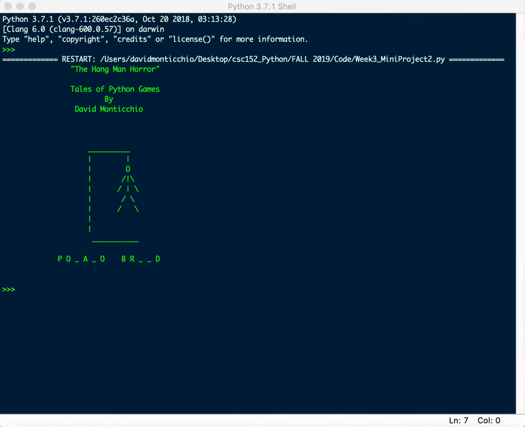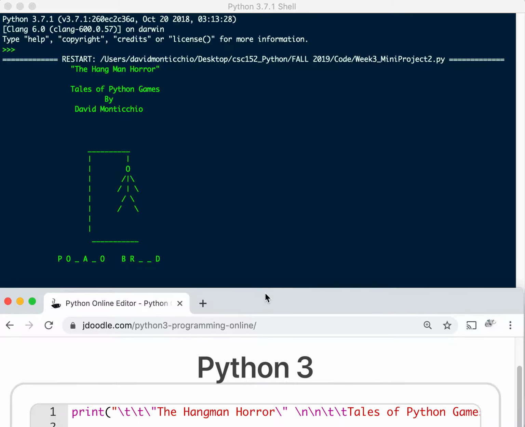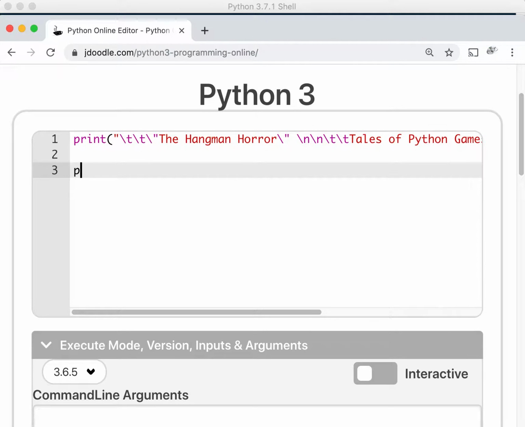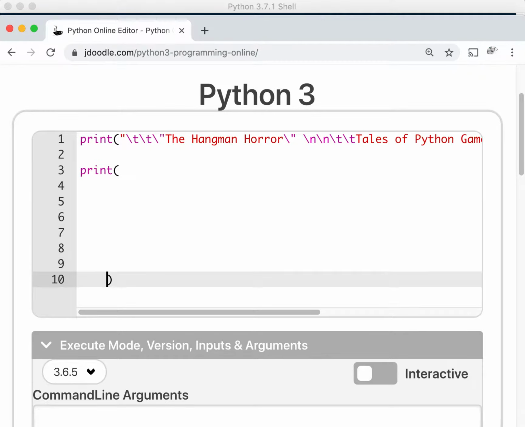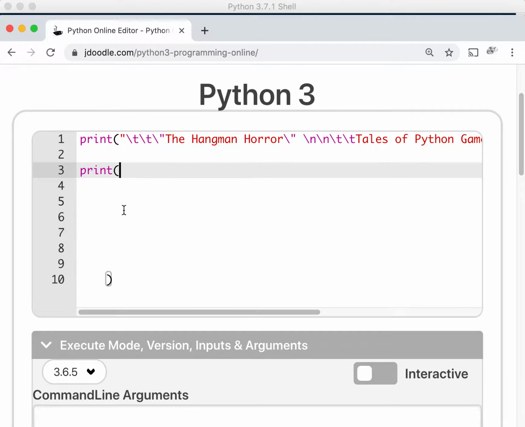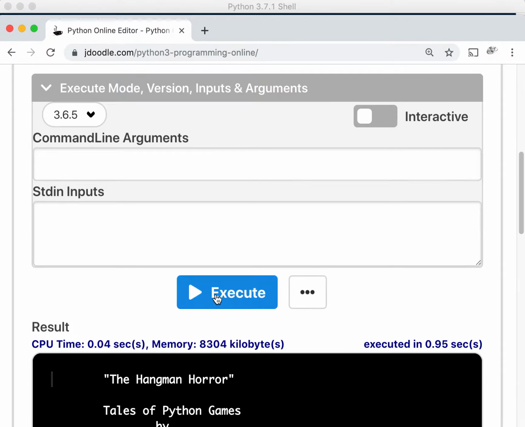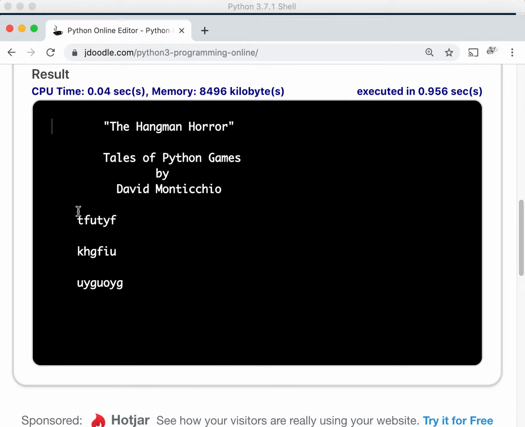Let's make this big ASCII artwork right here all on its own by itself, okay? So we're just going to do another print, and we have our beginning part and our ending part. And you may be wondering, but David, you just told us you can't do that before with having it split across multiple lines like that. Well, you can if you use 1, 2, 3 quotes, and you end it with 1, 2, 3 quotes. Now I can type wherever I want to type inside those 3 quotes, and it'll execute, and it'll put multiple lines.